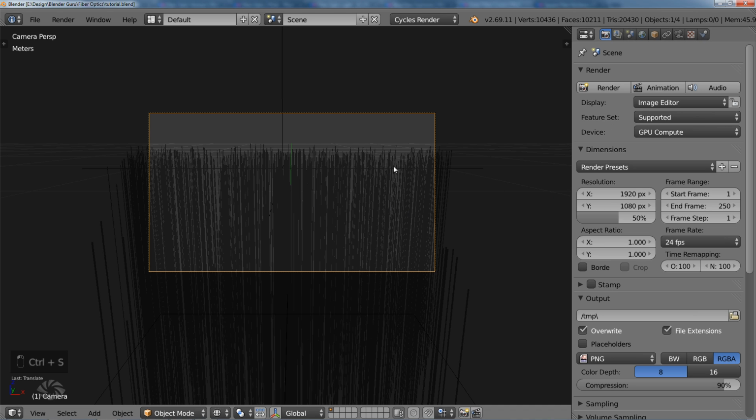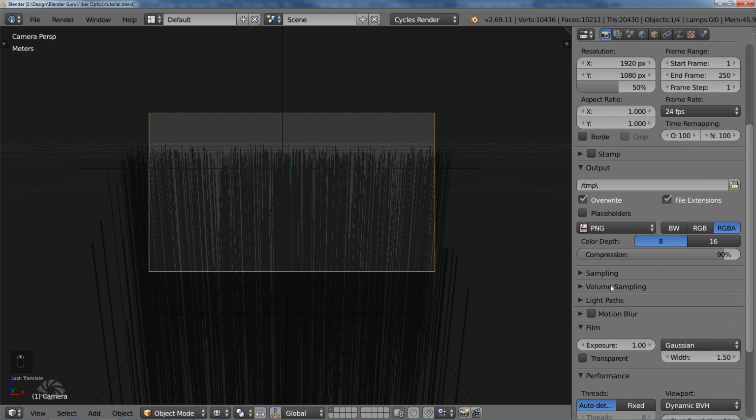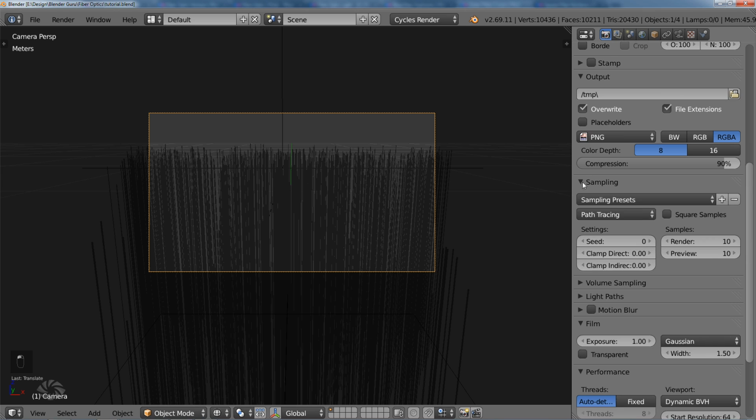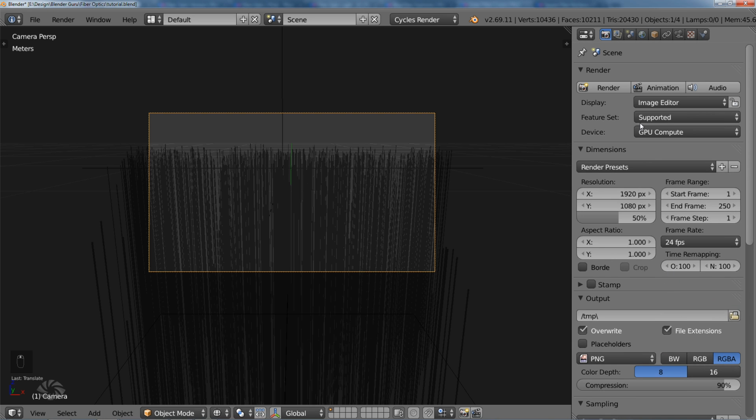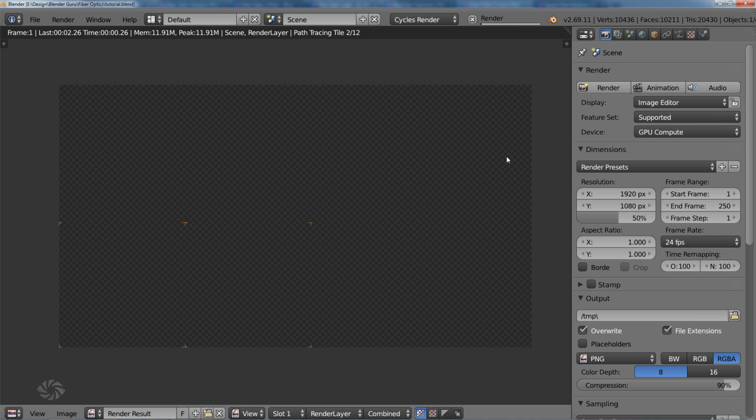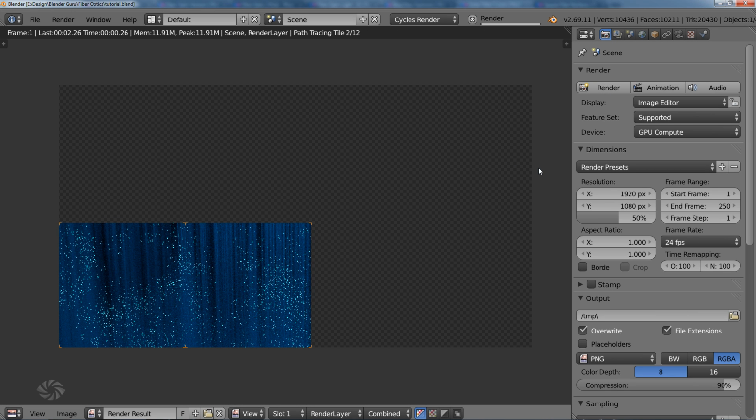You'll notice immediately that you'll need a lot of samples once you start adding in this heavy depth of field. Cycles does get really noisy with the depth of field. For my final render, I used, I think, 2,000 samples. So let's just try 1,000 samples, okay? Which will probably take a little while, depending on how good your machine is. I'm going to render it now, and I'll show you what it looks like once it's finished.